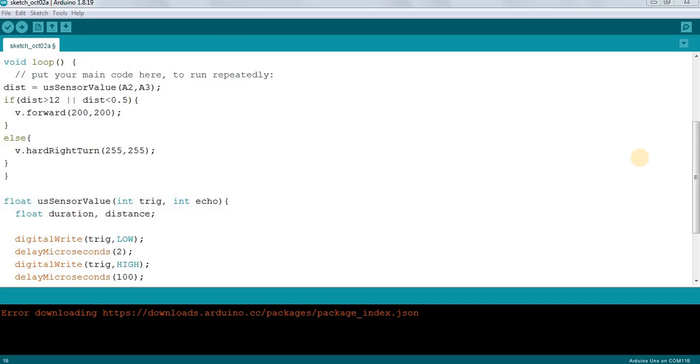Hello everyone. In this video we are going to do edge avoider using ultrasound sensor. Now what is edge avoider? You have kept the robot on an elevated platform. It is traveling on the platform. When it reaches the edge of the platform, it doesn't fall down. It detects that there is an edge and it takes a corrective action, that is it may turn and start moving the other side. It is edge avoider using ultrasound sensor.